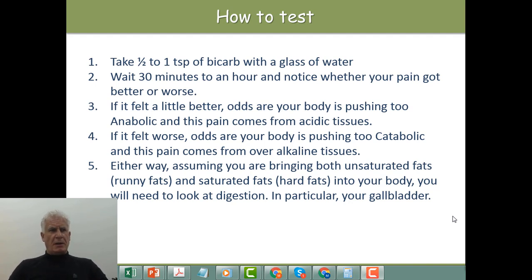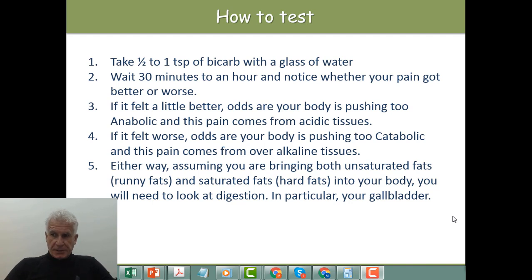I guess with the pHs as well, I'll talk about that another time. I might have mentioned it in a previous video about the Bohr curve effect: the more alkaline we get, the more oxygen our blood cells can hold, but they can't actually release it. So there are some things we need to be mindful of. And if you were ever to go into an oxygen chamber, even if you didn't have cancer, and you wanted to pump your body full of oxygen, I would certainly look at something like MSM, a teaspoon or two just before you go, because it will push your membranes more open and make more of that oxygen available.